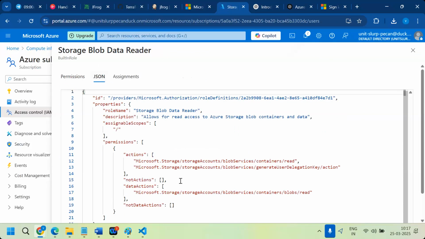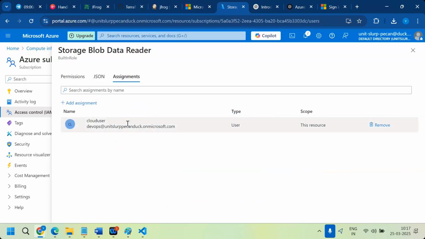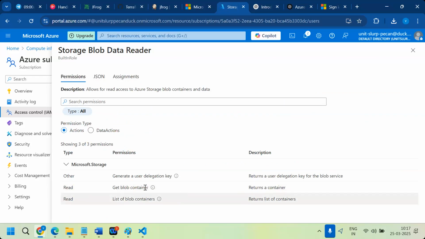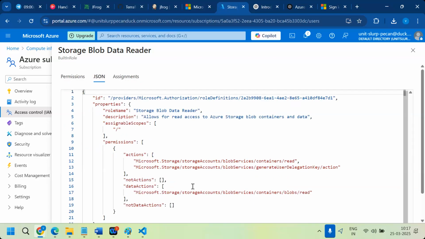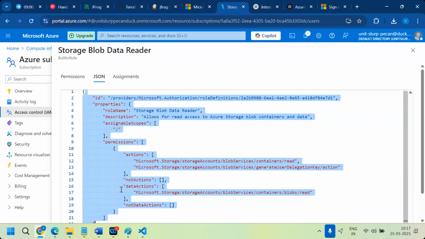You can go for JSON also. This is the background JSON. So by modifying the JSON, you can change the things. So assignments are for this user, permissions are for this blob storage permission. The background JSON is for this one. By changing the JSON also, you can give the permissions. But this process is we should go to that service and allocate. But in Amazon, from there itself you can give access to any service, right? But this is the problem in Azure. We should go to the service and give access.